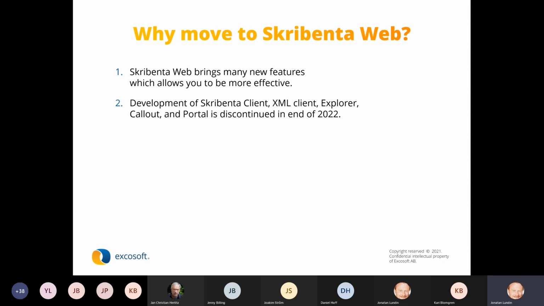But the reason is also that our plan is to discontinue the development of Skribenta client and XML client, editor, Explorer, Callout, and Portal by the end of next year. Of course, we need to discuss with you as a customer, depending on your processes and your needs, what is suitable for how long you want support, etc. But this is the general plan, to help you make a transition to Skribenta Web.